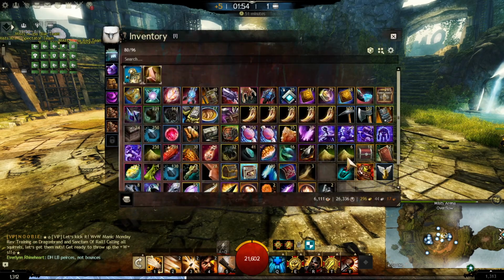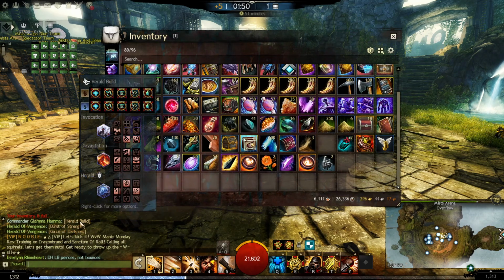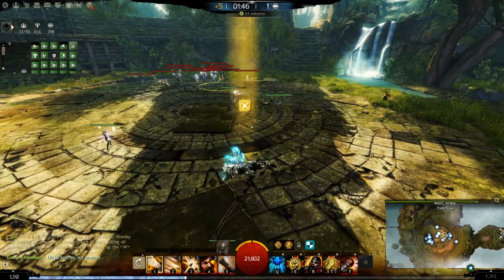The number 2 skill is a ground skill. It basically slams on the ground like this. I just hit right there for 3,000. That's why you're moving.